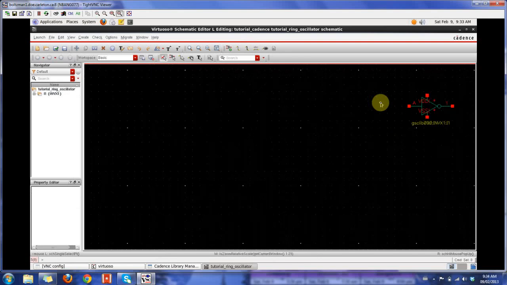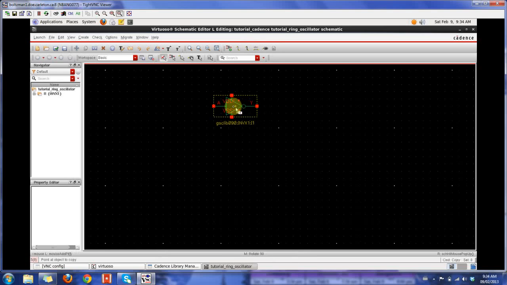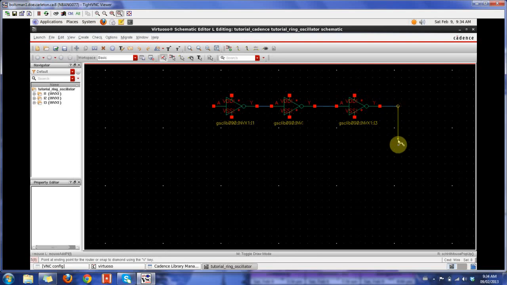So let's zoom in. I'm using the parenthesis keys as usual. I'm going to copy this inverter and make them into stages. I'm going to wire them up using the wire command. I'm going to feed back the signal here, and let's connect the... that didn't look good.